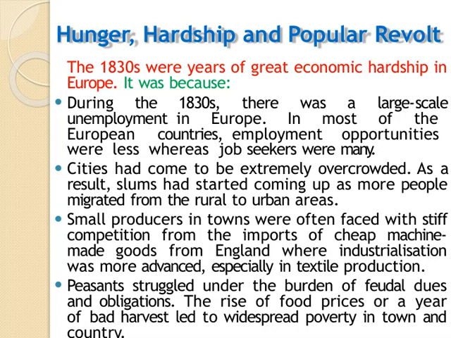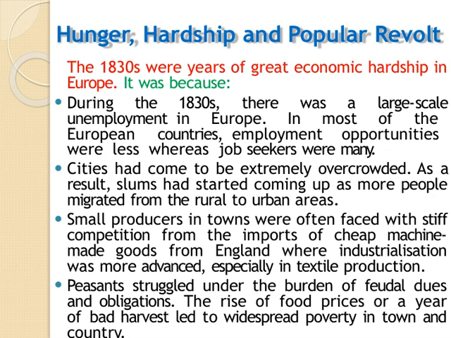The 1830s were a difficult period across Europe, marked by widespread economic hardship. One of the main issues was large-scale unemployment. Many people were out of work, but there weren't enough jobs available to meet the demand. This created a lot of frustration and instability. Cities became extremely overcrowded as more people migrated from rural areas in search of work and better opportunities. This rapid urbanization led to the growth of slums, where living conditions were often poor and crowded.